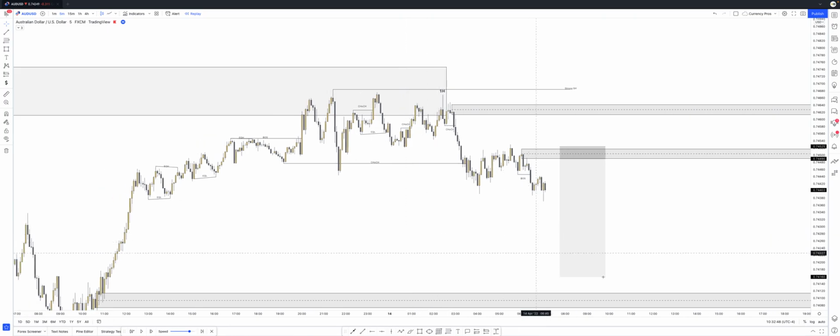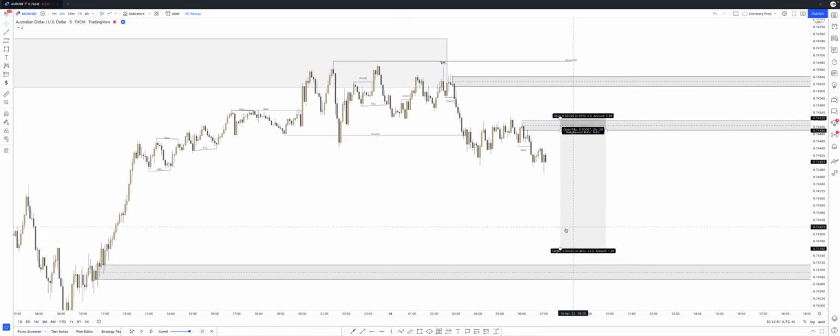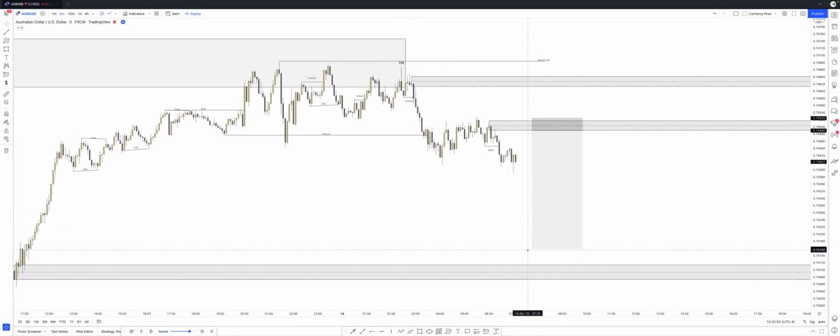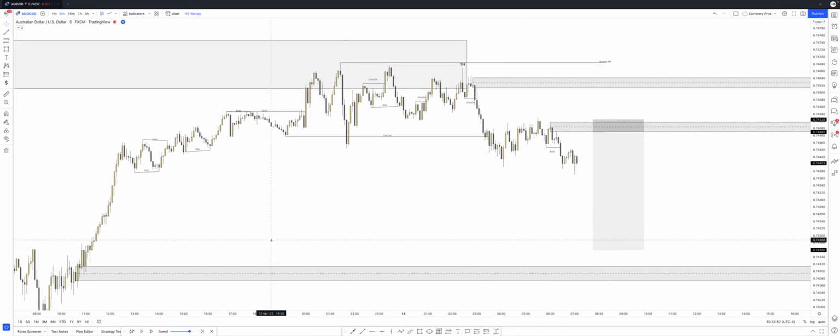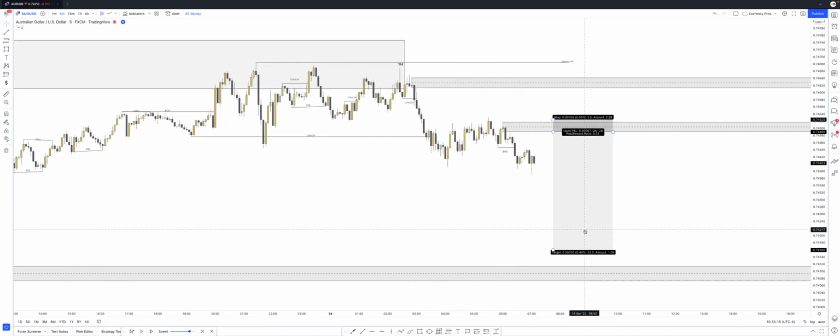Mind you, this target here, I'm not sure why it's showing up like this now. When I was looking at this before, the 5-minute demand zone was a little bit higher up. It was, I believe, based on this candle right here. So that's why I set my take profit to there for 9.43R at 33 pips for the take profit. Or maybe I was looking at it wrong or something, but I believe this zone was different at that time. Anyways, this is where I set the take profit.